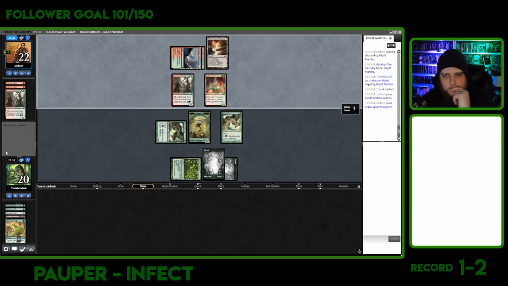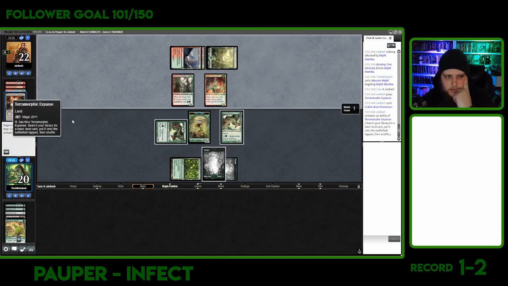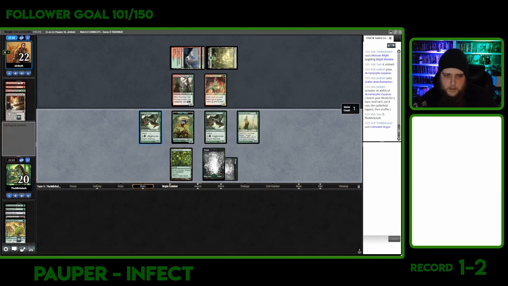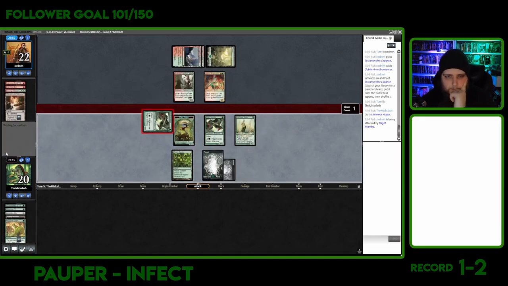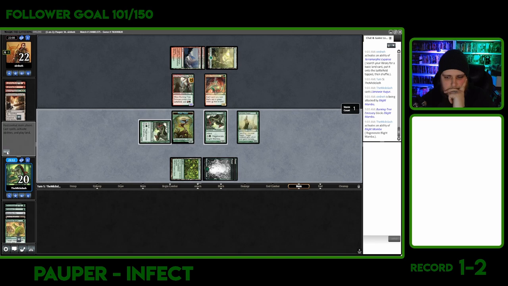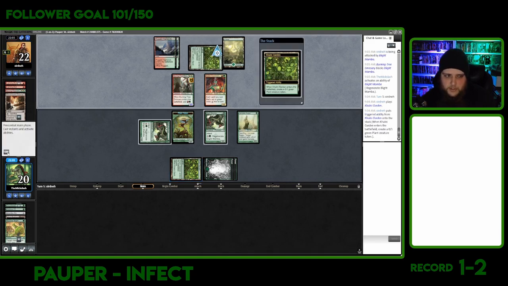Okay. Paramorphic Expanse is basically Evolving Wilds, right? I'm not entirely sure what that card does. Pump Spell. Some kind. Pump Spell. I'm gonna attack with both Blight Mambas and regenerate it if we do. Had some bad draws this matchup, though, for sure.